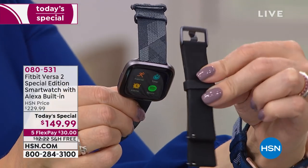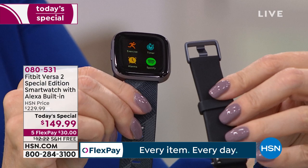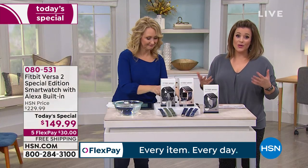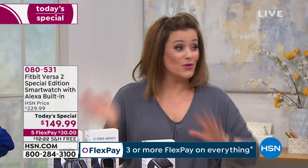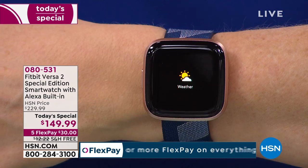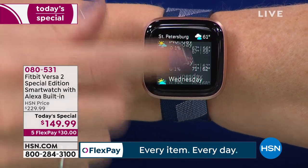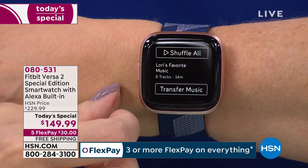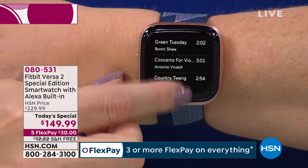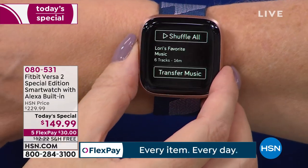Item number 080-531 is our best value of the day — we even took care of free shipping and handling. We know you want to make better choices, be more proactive, get more in tune with yourself. Sometimes you don't know where to start, or it's been so long because you've cared for everybody else and neglected yourself a little bit. The holidays are gone. Maybe you didn't get the gift you wanted — buy this for yourself. It's only $30 today — the best price anywhere — so you can rest confident you're getting a great deal on the latest and most advanced.